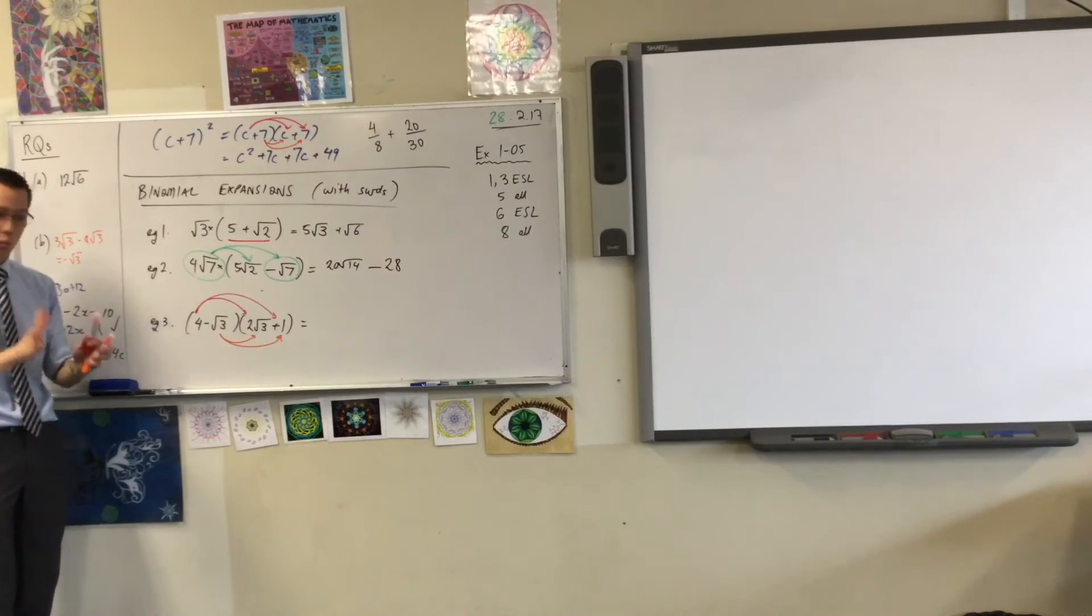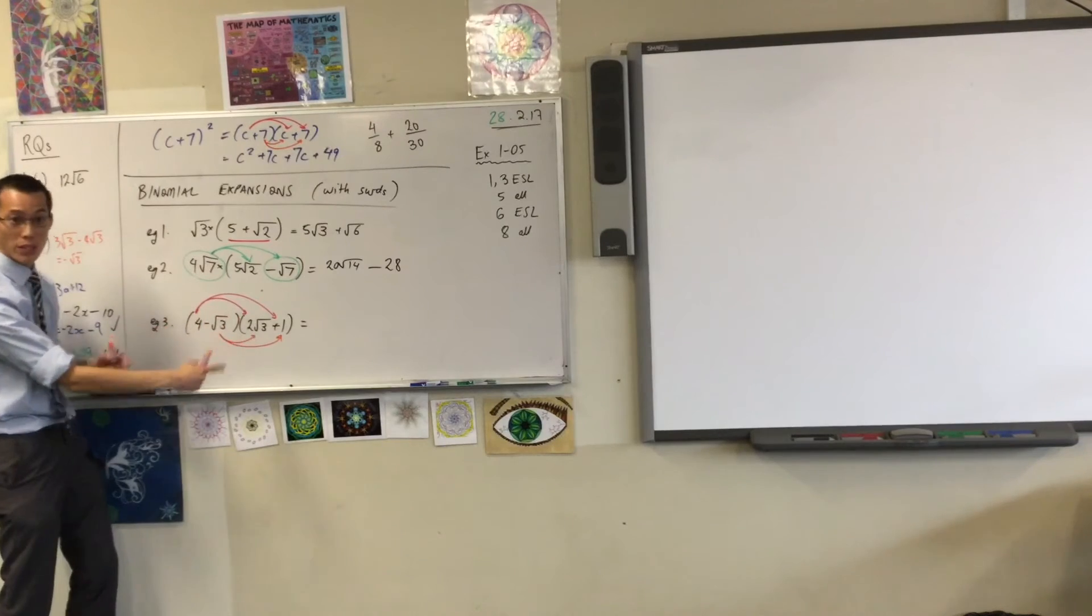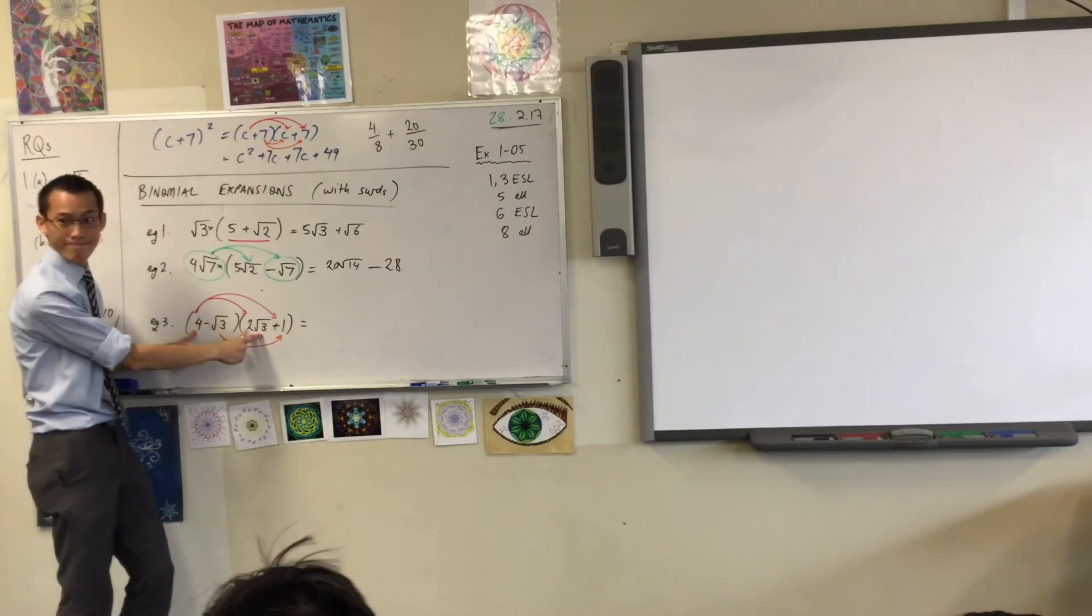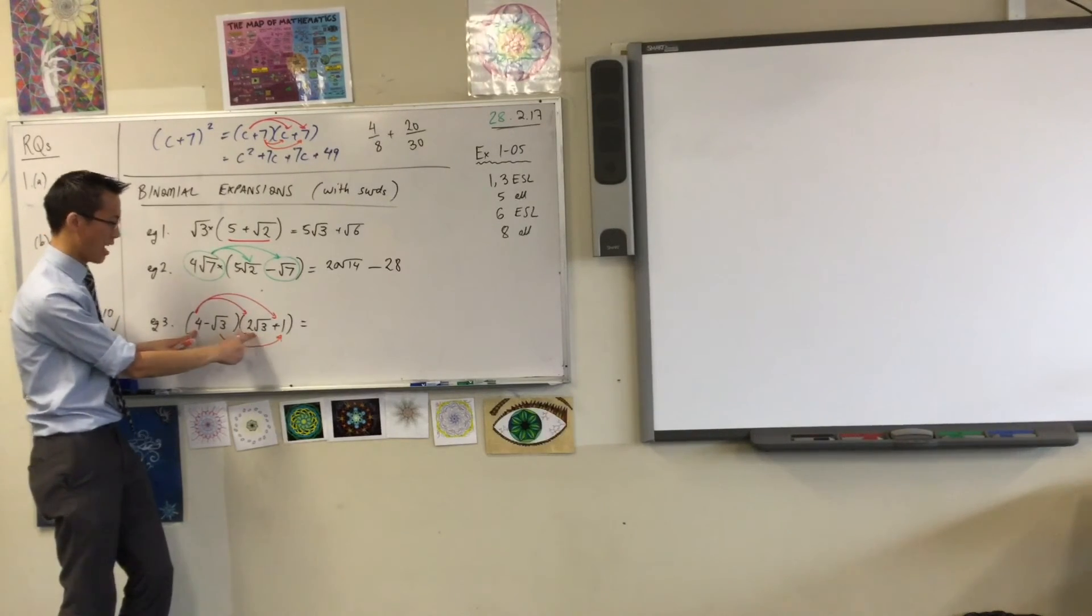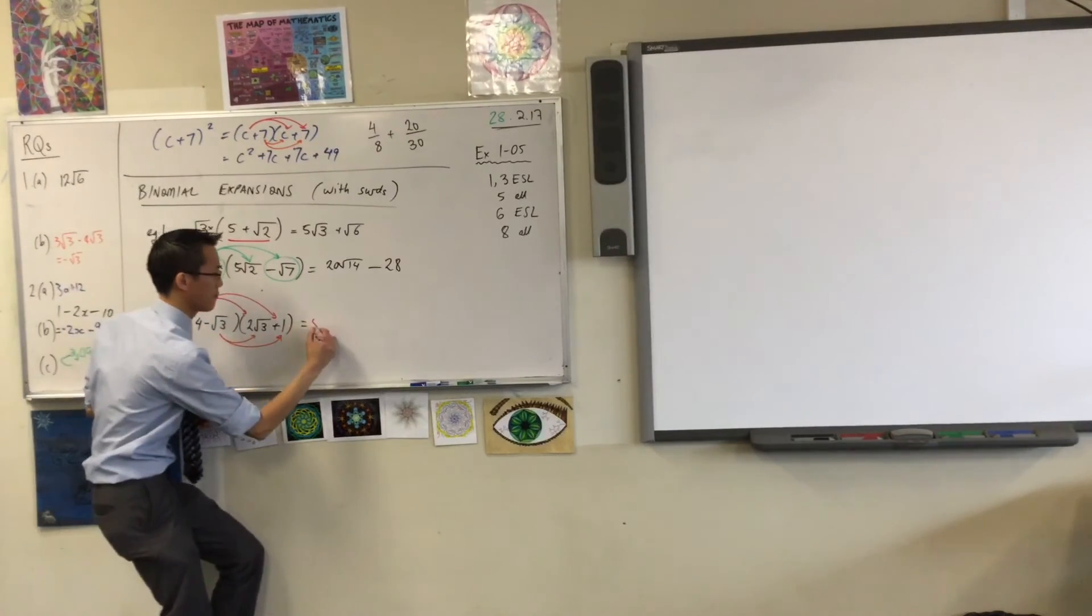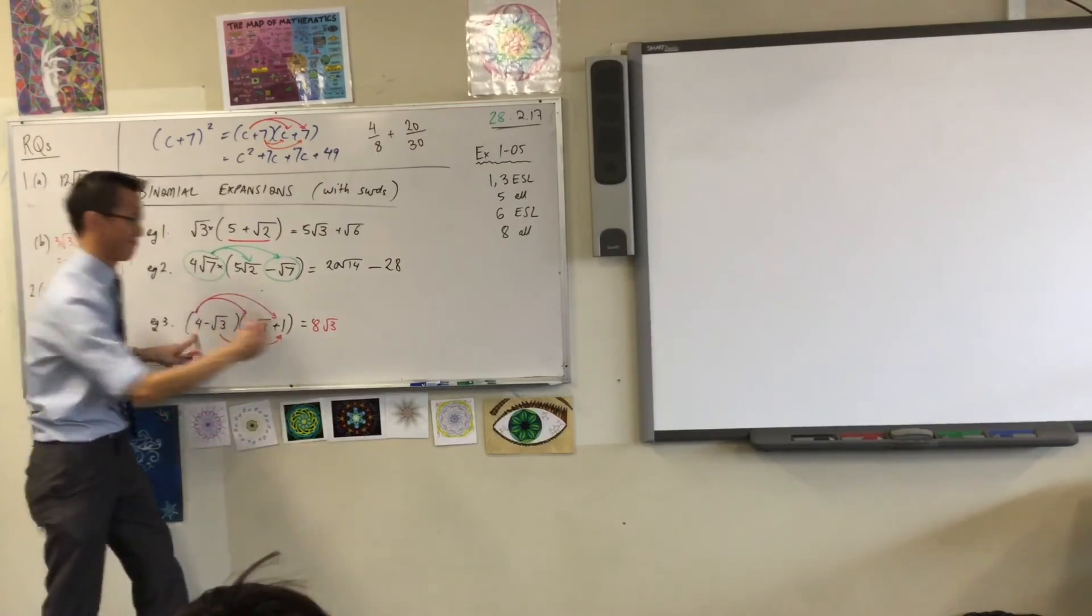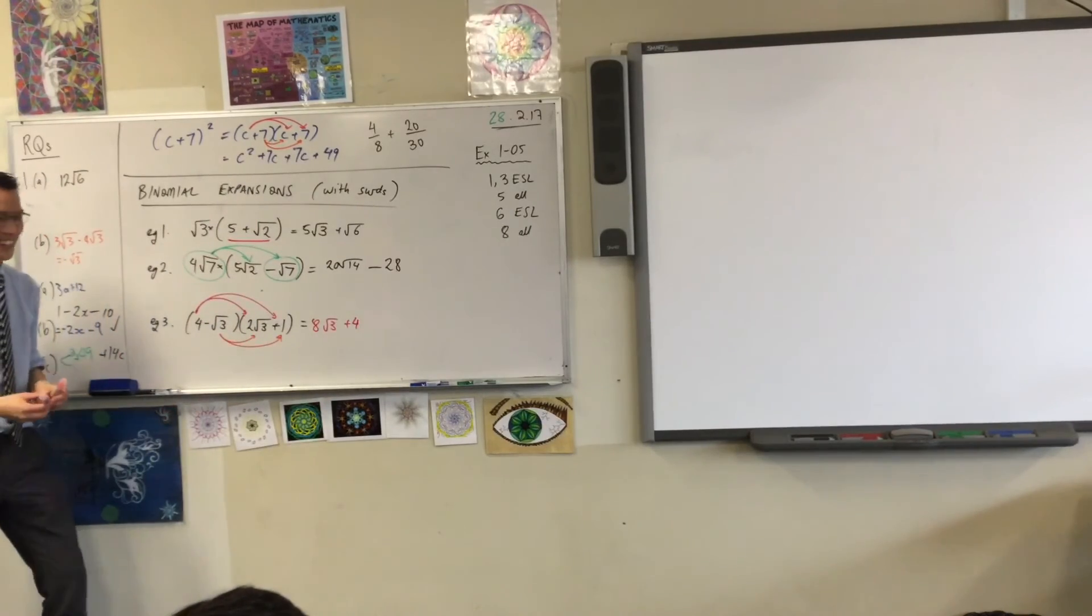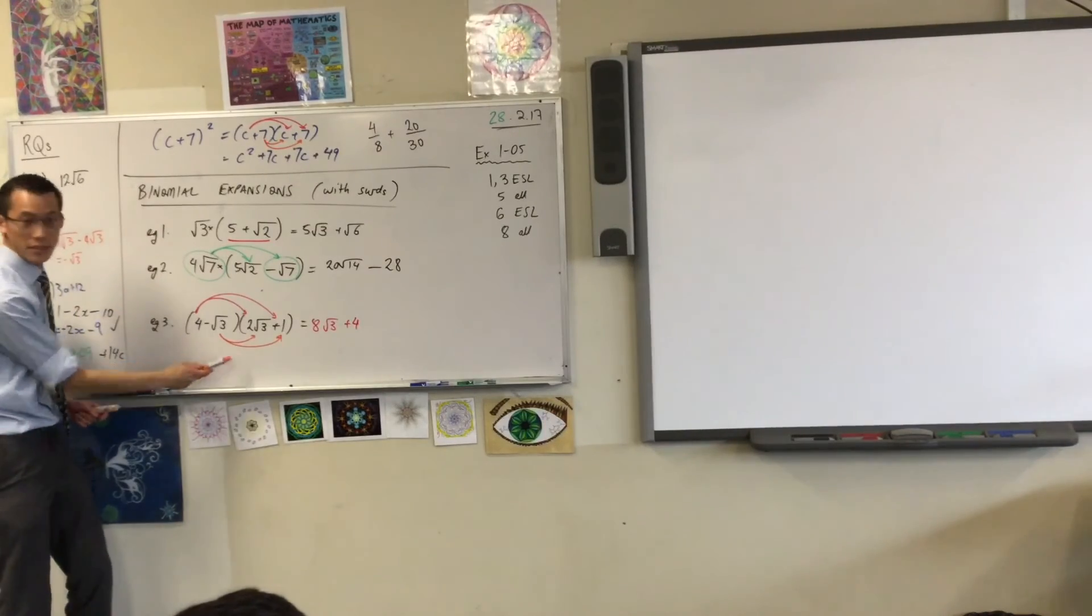So watch. Let's do this one step at a time. In fact, just to make it even more obvious, I'll use these colours so you can see which pairs are which. 4 times 2√3. Deal with the whole numbers first. 4 by 2 is? 8. Are there any other square roots flying around? Not there. So it's just 8√3. Okay? That's the first one. 4 times 1. 4. Nice. Okay? That one's not so hard. I've dealt with my red pairs. Do you see that? Now I move on to my orange ones down here.